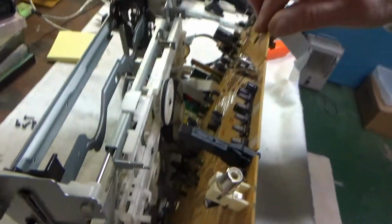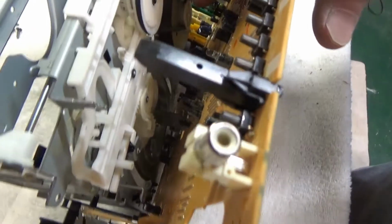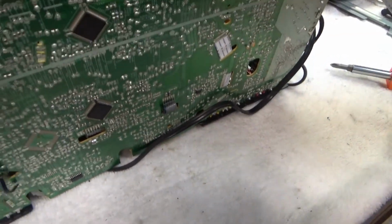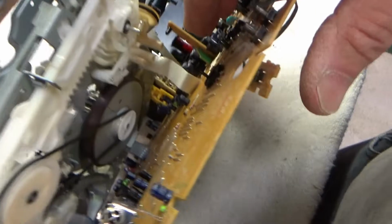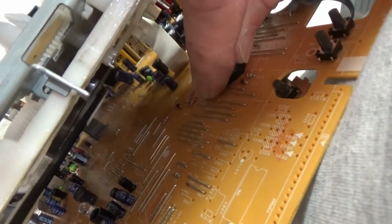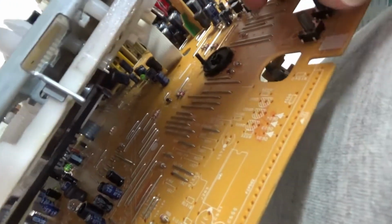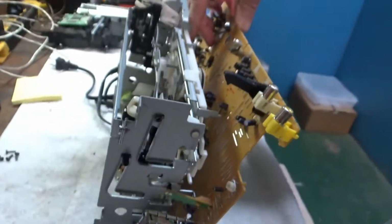Alright, this thing was not designed to come apart for service. These later ones weren't really. It looks like these cables that connect the board are soldered in, so they're a little difficult to get out. But I was able to raise the chassis away enough to get to the mode control switches just right there. So I should be able to take that top off, clean it out, and see if that fixes this thing. I'm going to try that.